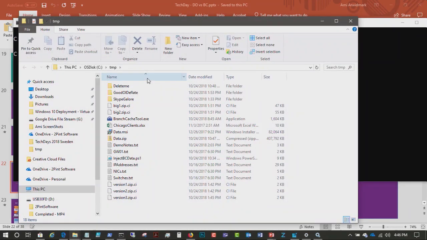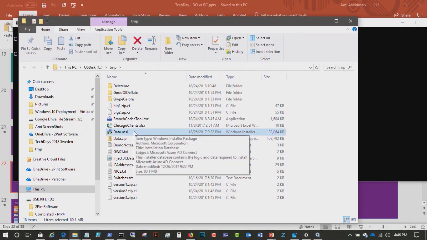Is that good? Good. So I've got my little temp folder here where I'm going to do all of my experiments. My machine is going to be both the server and the client at the same time, so you have to imagine what's going to happen during a download. The first thing I'm going to do is take a little file that I have here, data.msi, and create a hash from it using a command line tool. That's basically what the server does.